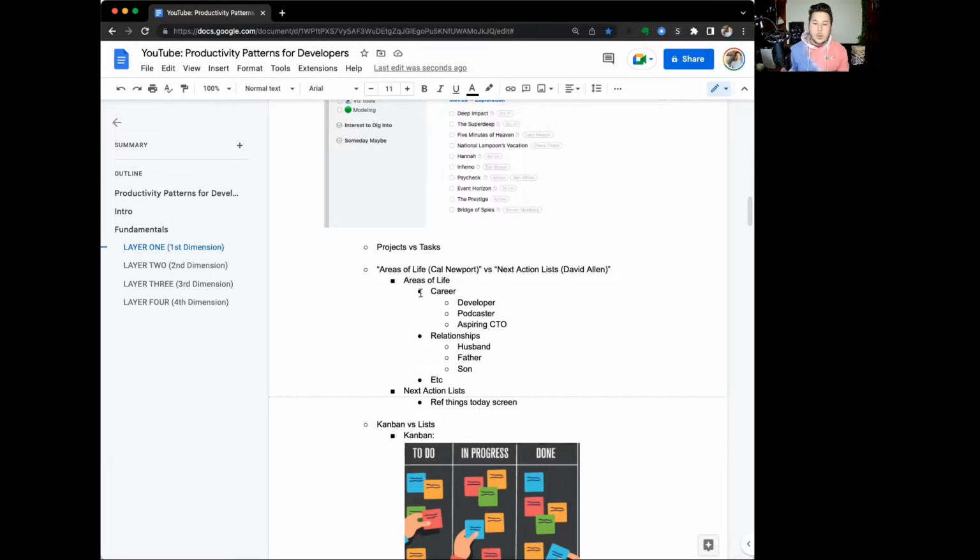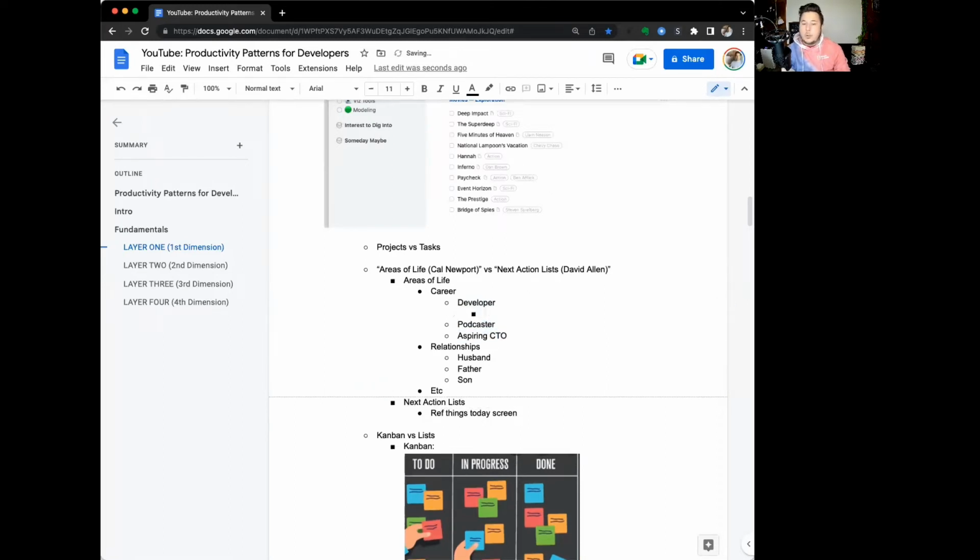Okay. So areas of life by Cal Newport, what this means is you would probably have some kind of a list, and you would put the different areas of your life that you had. Let's say you're a developer, a podcaster, and an aspiring CTO.